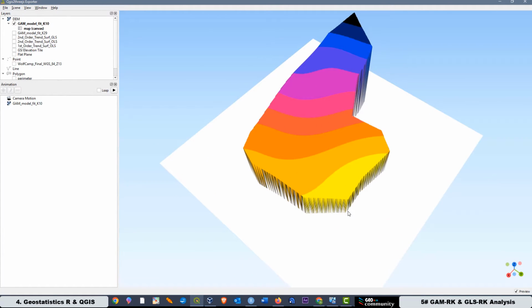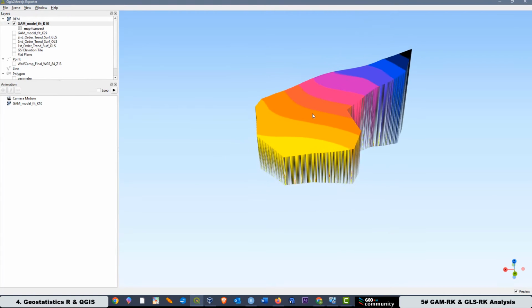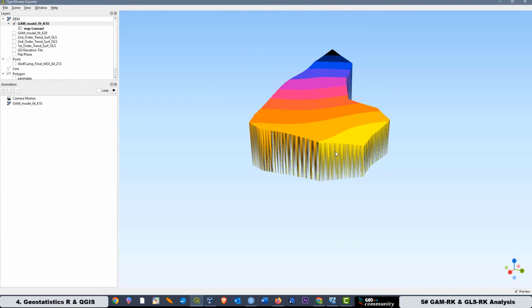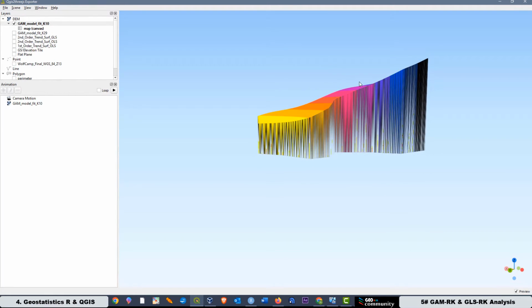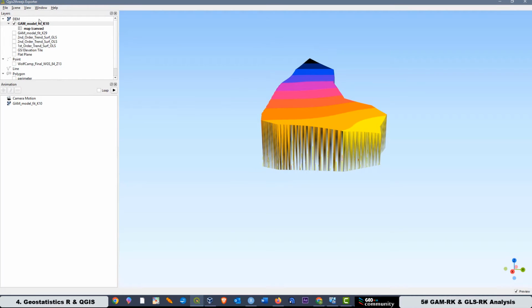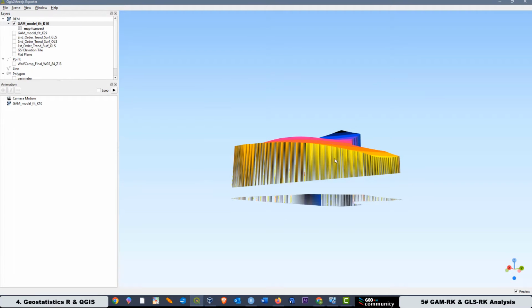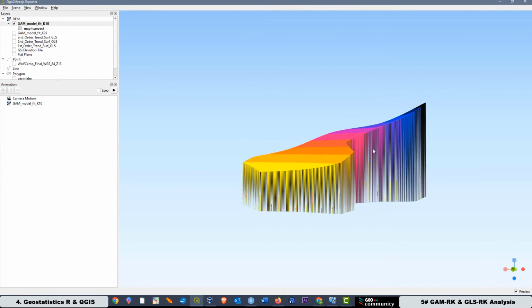Okay, then the next step is to work on the raster file. We are working now with the 10K for the nuts. Then go to properties, and here what we are going to do is add transparent background. Apply, and okay. And now in order to avoid having these very ugly lines over here, we can modify the perimeter. That's the reason we loaded the perimeter, in order to have something nicer. Okay, then also we can go here, zoom to the layer to put the layer on the center. Okay, that is very important in order to manipulate properly the rotation of the 3D model.